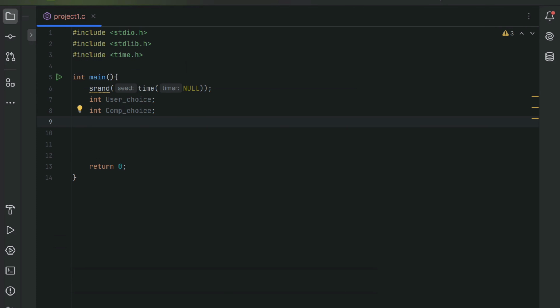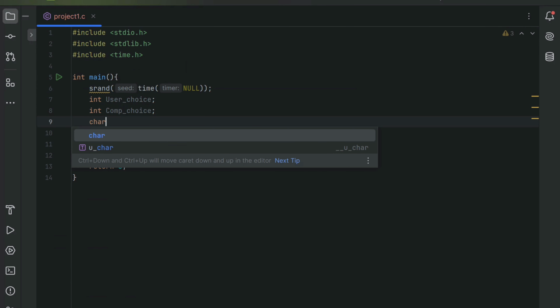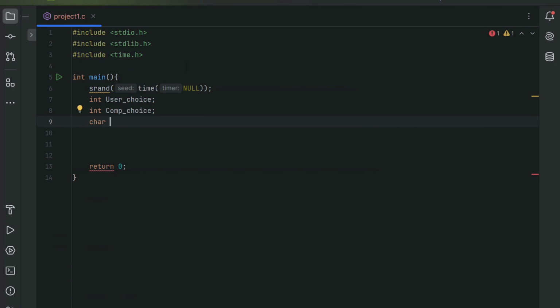So we are going to use char here. I want to make a list, and a list is a two-dimensional array. So I'm going to write list with square brackets. The first square bracket is for the number of elements, and the second square bracket has to have something. If you are going to use strings, it has to have the maximum number of characters of each word.